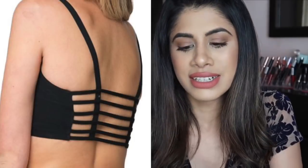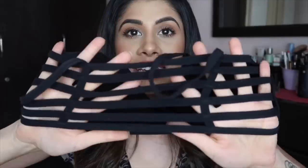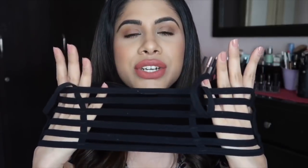Moving on to something like this — I think they call them caged bras. They have a fancy decorative back, something like this. You can wear this underneath a sleeveless top or any top that has a low back where you don't want to wear a regular bra. If your chest is too big to go strapless and you keep having to push things up, this is great because even if the back shows through your top, it looks cool — it's like a cage design.